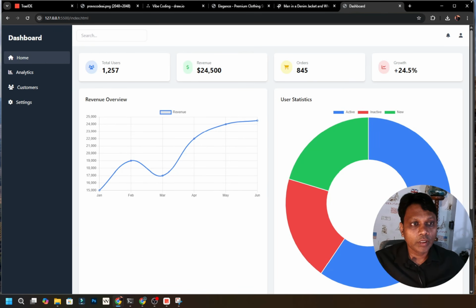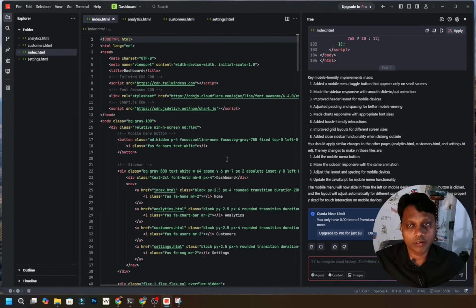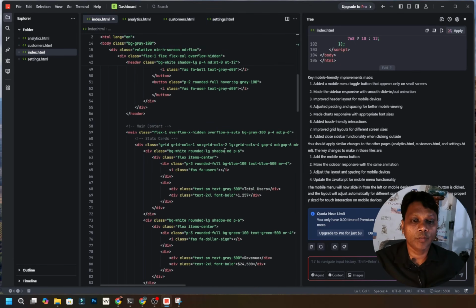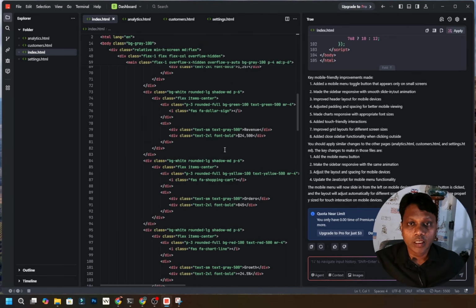So see, I've already completed my free requests. So I think this gives you a good sample of how, without knowing coding, you can still design beautiful websites, create your MVPs, your prototypes to start with, or you can basically create and sell. I don't think it's cheap also, so you can upgrade it. I will definitely upgrade it for sure.